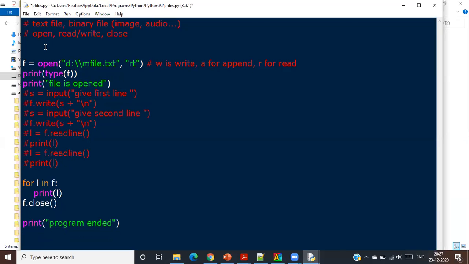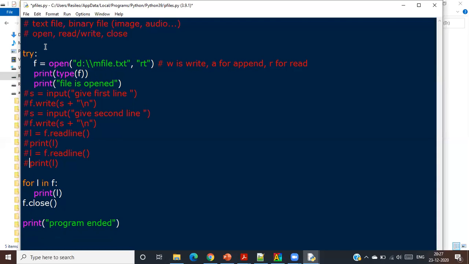Exception handling in Python is done by a command called try. You put try colon, okay, then put all the statements underneath the try.